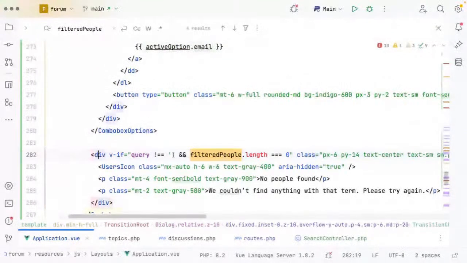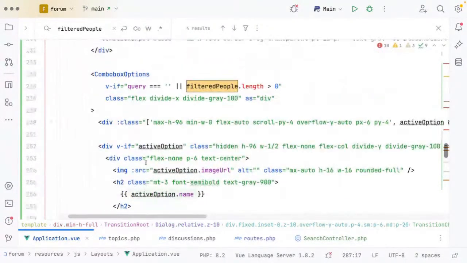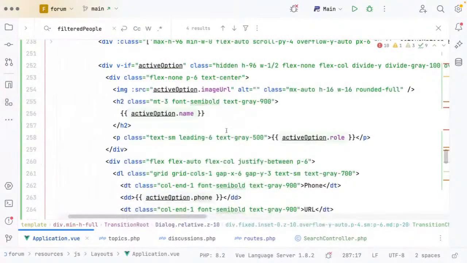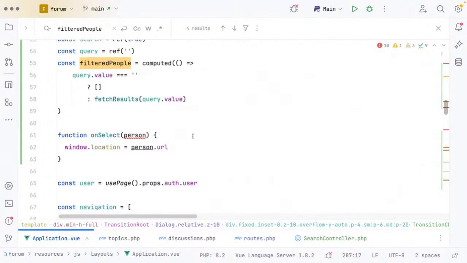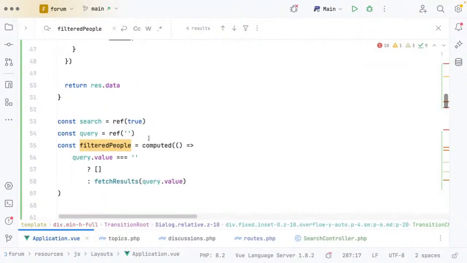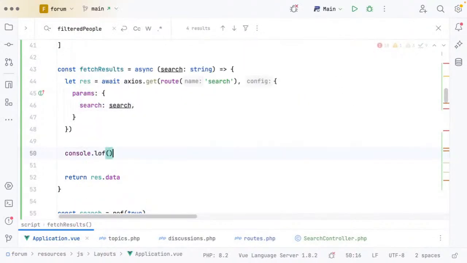Doesn't equal empty and filtered people length, then no people found. Okay, so if we didn't find anything, show that. Stuff in JavaScript is what I'm seeing here. We don't want to worry about that right now.